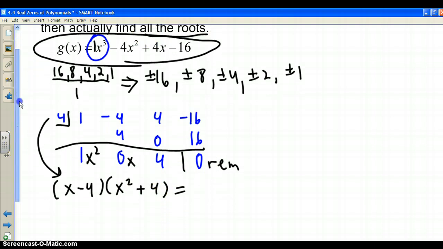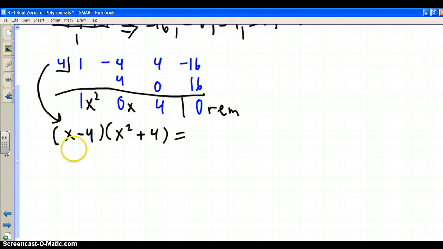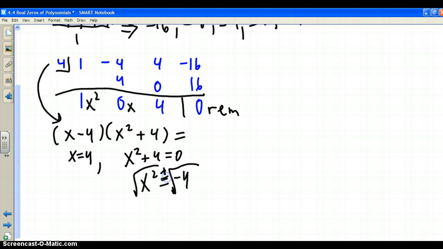So to find all the roots, all you do is say, well, what are my 2 roots? Well, x equals 4. I already knew that was a root. I got that one from the graph. And then just set this factor equal to 0. So x squared plus 4 equals 0. So x squared equals -4. So take the square root of both sides. Don't forget, plus or minus. So x equals plus or minus the square root of -4, which I hope you know is 2i. So we had 2 imaginary roots there.